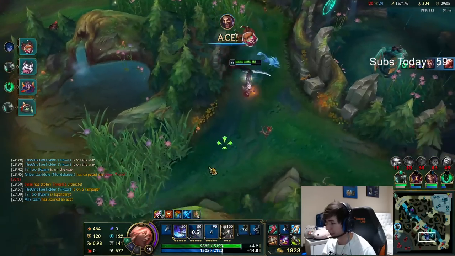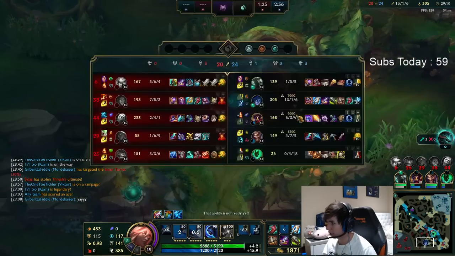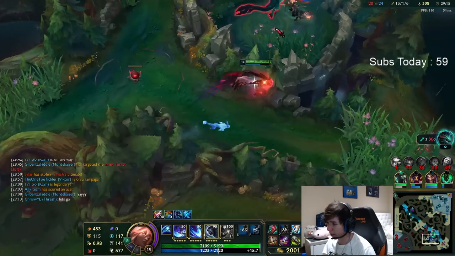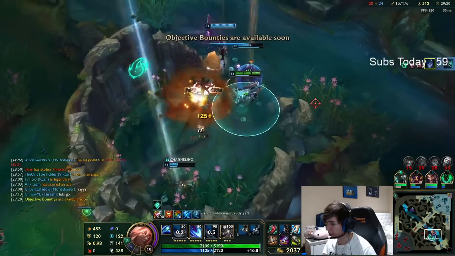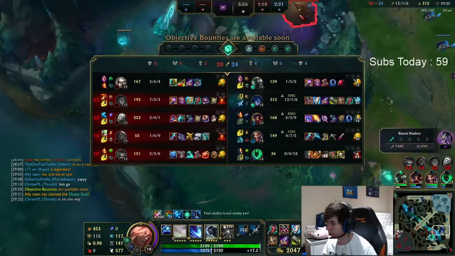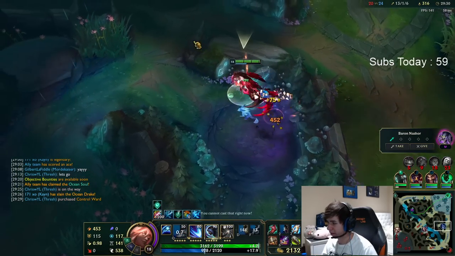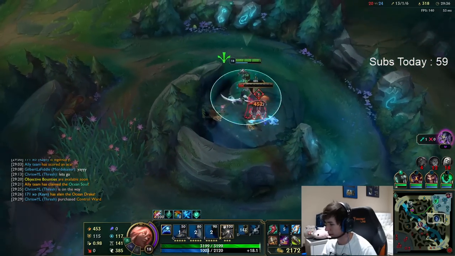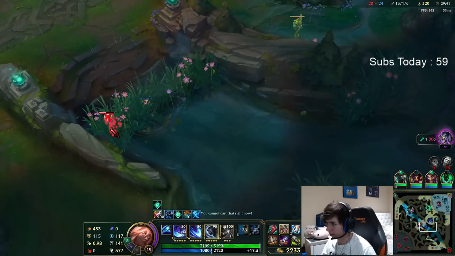Oi! I think they FF now. Oh, I didn't get the Shojin! So close, it's so close. My beloved, it's only 300 gold away. If they don't FF, I'm actually gonna be so happy. This thrush is actually insane. Thrush, you're a god, my boy. FF pause champ, not the FF pause champ, my boy. Yeah, I'm like 40 gold off.